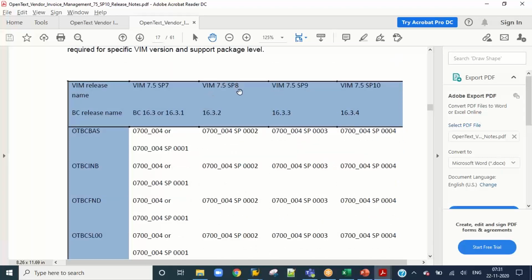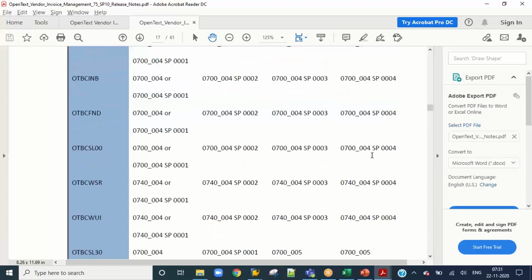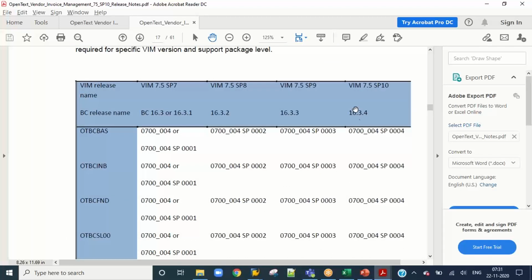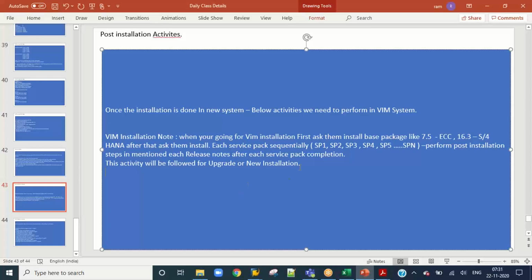If you are in VIM 7.5 SP8, you should be in business center 16.3 SP2, like that. So parallelly you need to install the business center once the VIM is installed. Both are parallel components, guys.